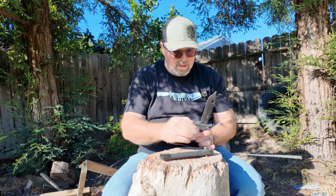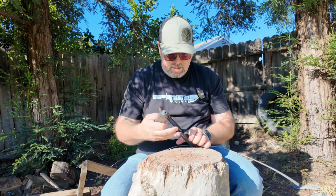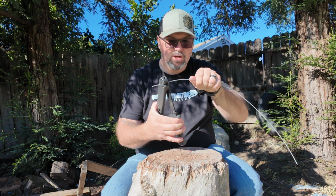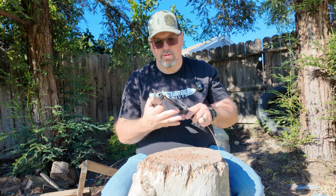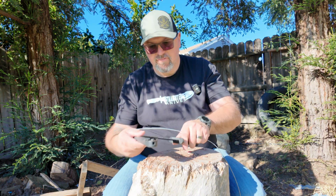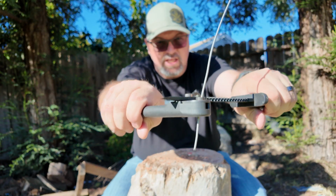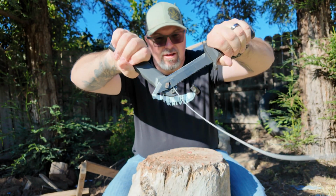Let's see what happens. So we're going to put this on like so. There we go. We're locked in. All right. Now this is where it gets a little weird, is I'm not exactly sure how I'm supposed to hold this in place and not cut my finger or drop it. There. So I kind of locked it in, holding it like so. That's why I say you got to take that nylon part off, but I'm just going to crank on this thing. This is kind of scary, guys, honestly.